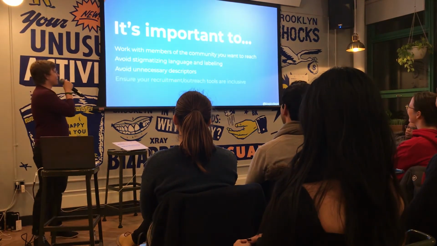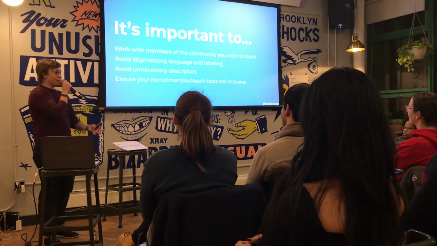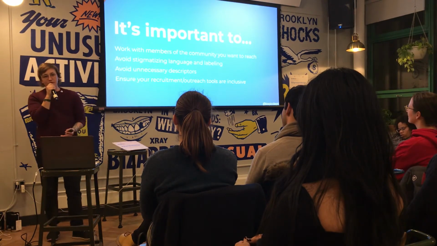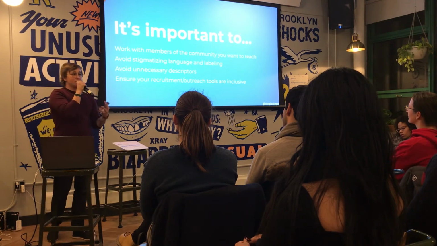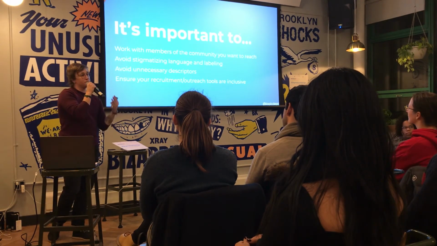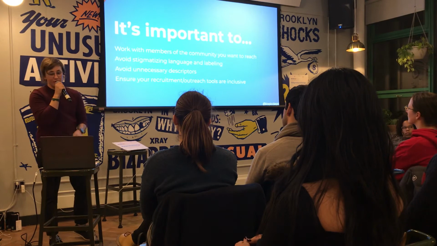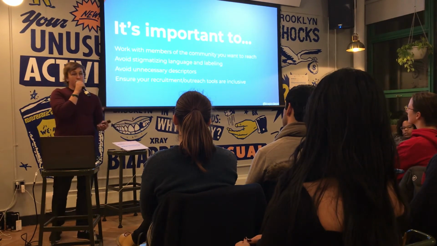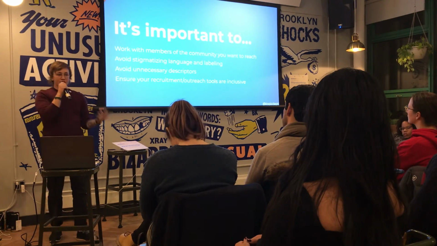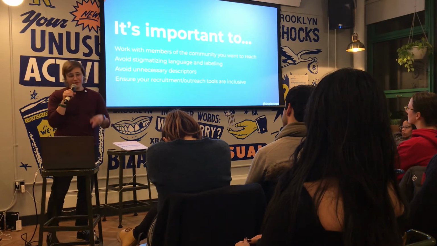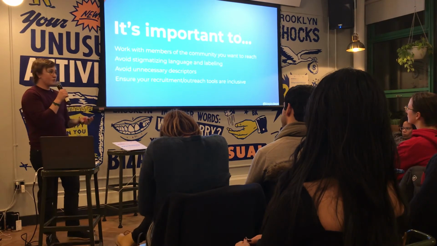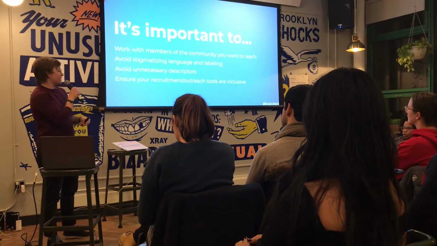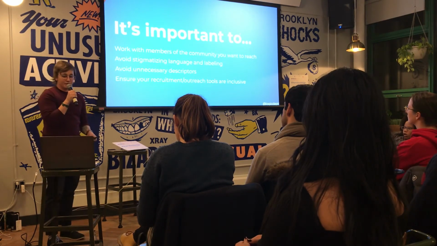So just to wrap it up, when you're doing research and trying to make your websites inclusive, it's important to work with members of the communities that you want to reach. This isn't just making sure that you're reaching out to them when you're doing your research, but make sure that your teams are diverse to begin with. Avoid stigmatizing language and labeling, because it will immediately turn people away if you don't have language that speaks to them. Avoid unnecessary descriptors when possible, because they're unnecessary and they will send people to another section.